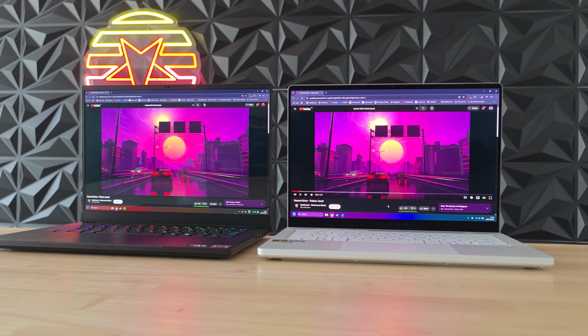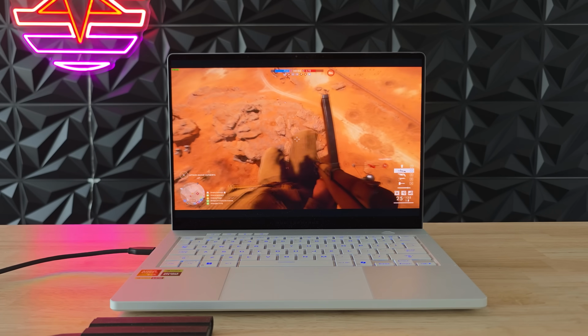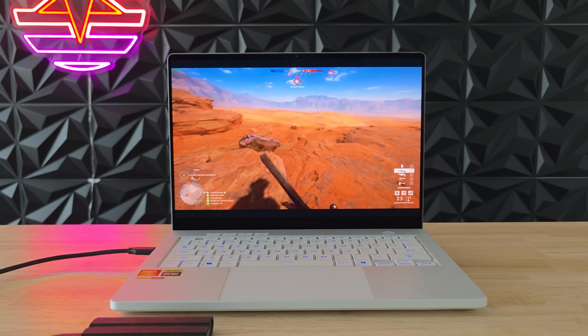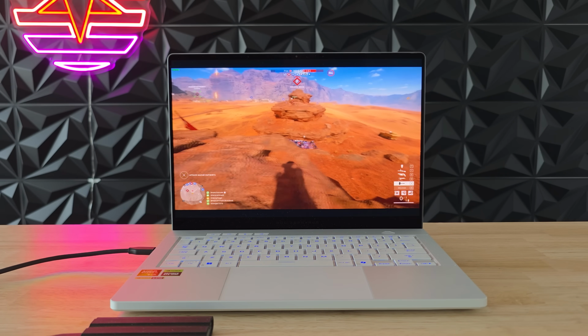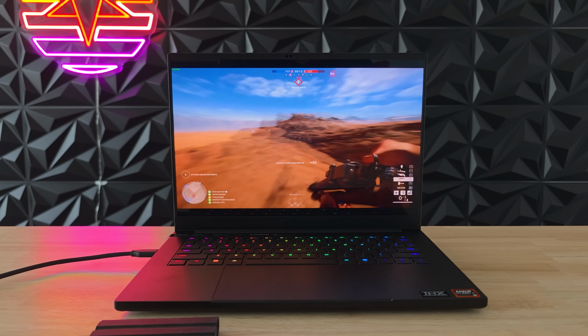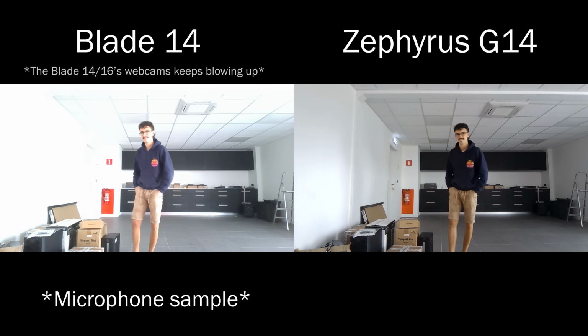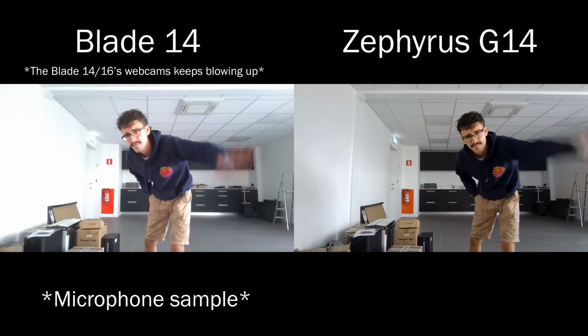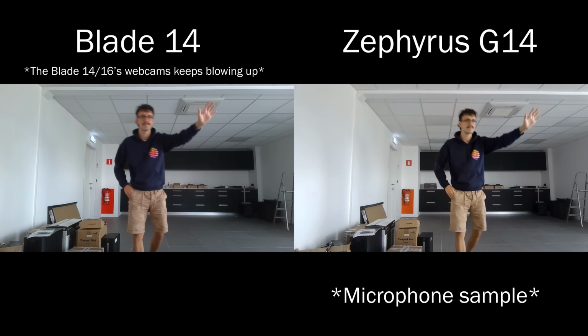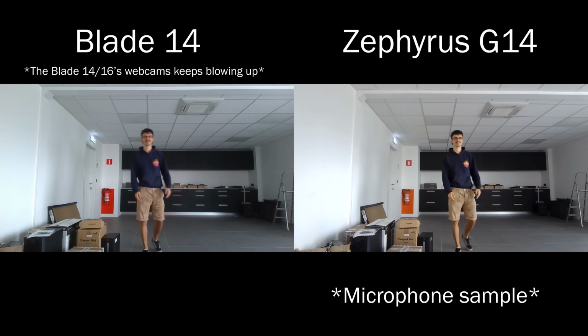It has larger sounding speakers, it gets louder, and it has a lot more bass, and actually has surround sound. Don't get me wrong, these two are both great for day-to-day use. The Zephyrus is just a little bit better. The Blade 14 has a higher quality webcam than the Zephyrus, but the Zephyrus has a better sounding microphone. They both definitely look and sound great enough for video calling though.